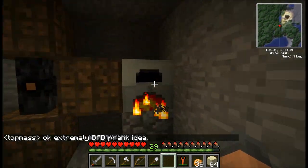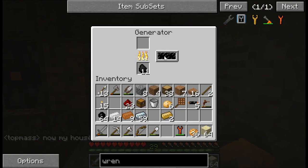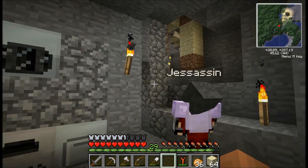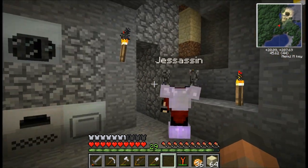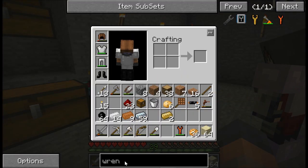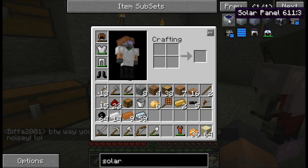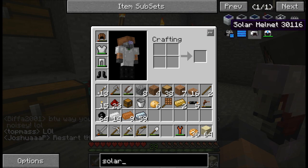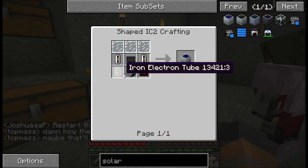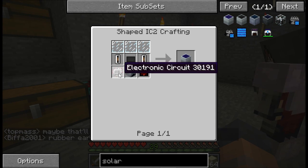So what do we do now? Now that we've got that done, we're going to look into the other forms of energy generation. One of the things I would like to make is a solar panel, but the solar panel has some intermediary steps to building it — if you go and look at it, you can see it takes some crazy stuff to make it. These silicon cells — so it needs glass, silicon, carbonite, generator, and then some circuits. And you'll see why I didn't want to do the solar panels right away, because everyone in the comments is like 'do solar panels, they're the easiest thing you can make.' They're not.